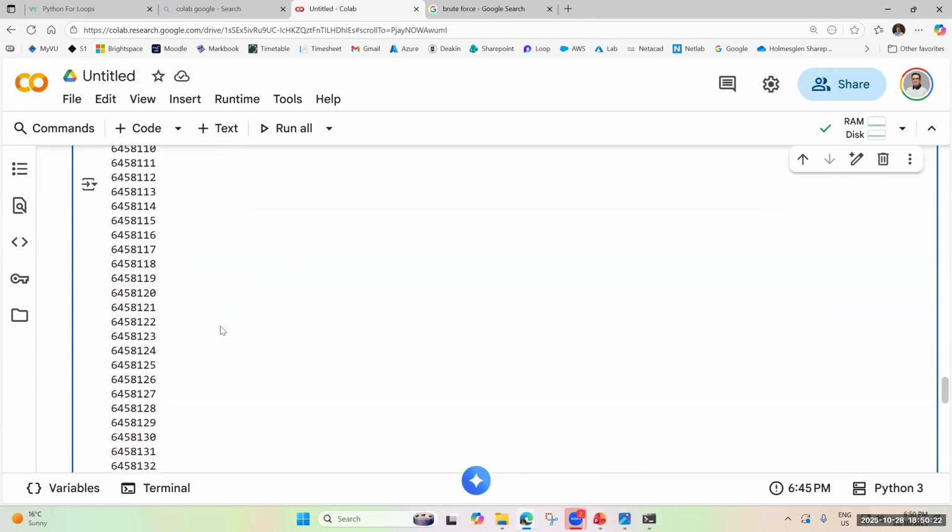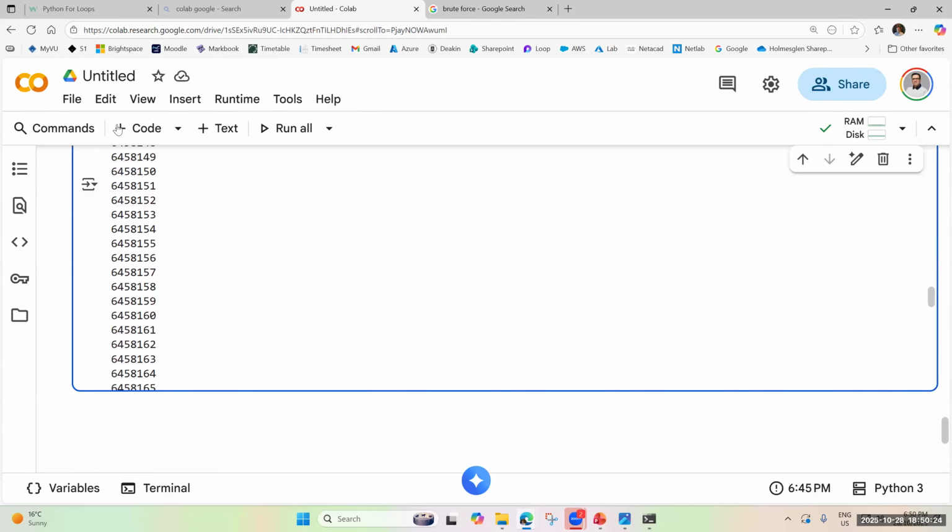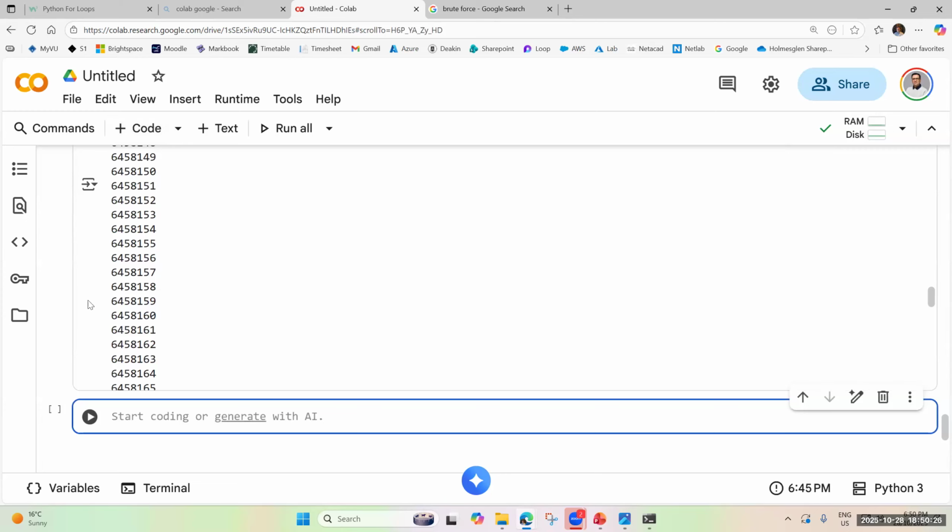Okay, so for the next task, write a code for the sum of the first 10 numbers. So write a code to add 1 plus 2 plus 3 plus 4 plus 5 plus 6 plus 7 plus 8 plus 9 plus 10.